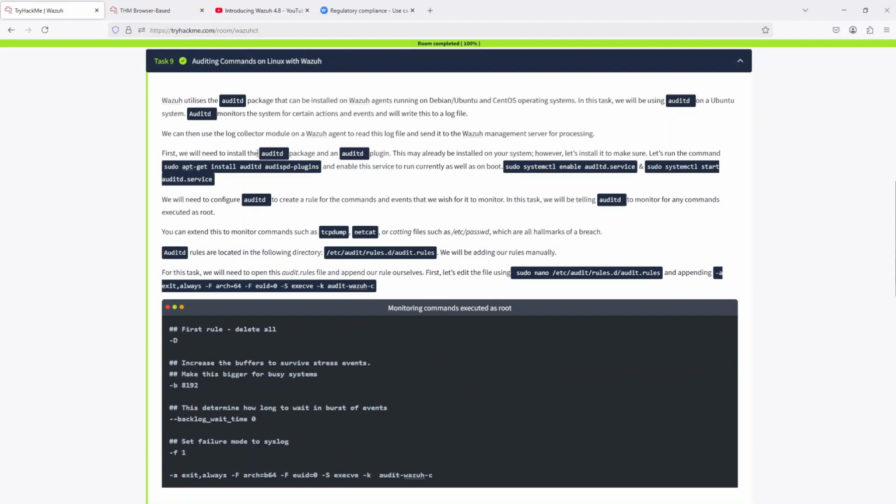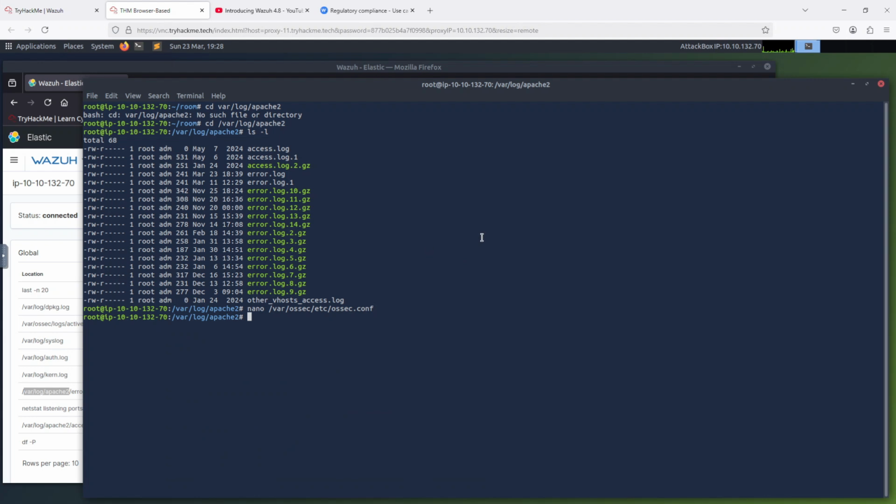So first, let's check if the auditd service on our Ubuntu tech box is already up and running. Looks like not.